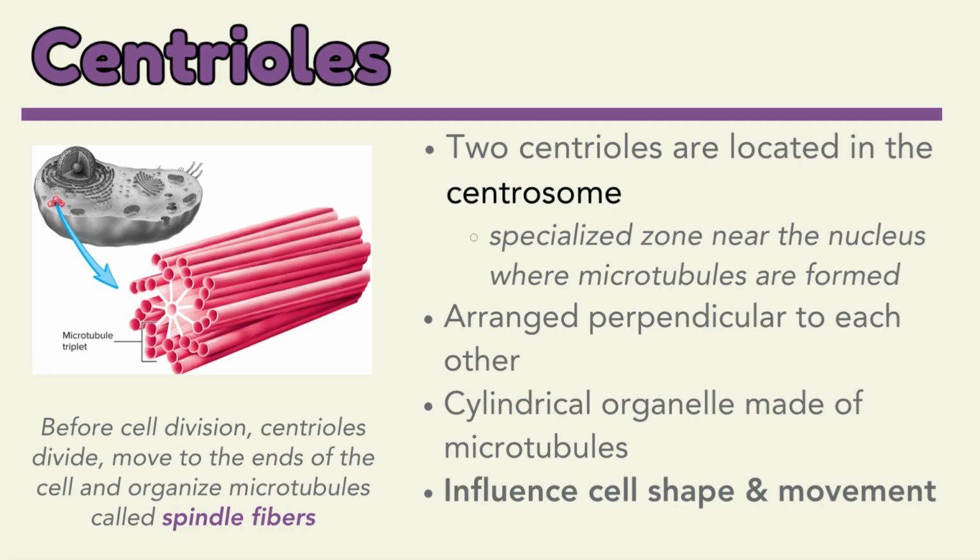Centrosomes are a specialized zone of cytoplasm close to the nucleus where microtubules are formed. In the centrosome are two centrioles arranged perpendicular to each other. Centrioles are cylindrical organelles made of microtubules. They function to influence cell shape and movement. Prior to cell division, centrioles divide and a pair of them moves to the opposite ends of the cell. Here they organize microtubules into a structure called spindle fibers.